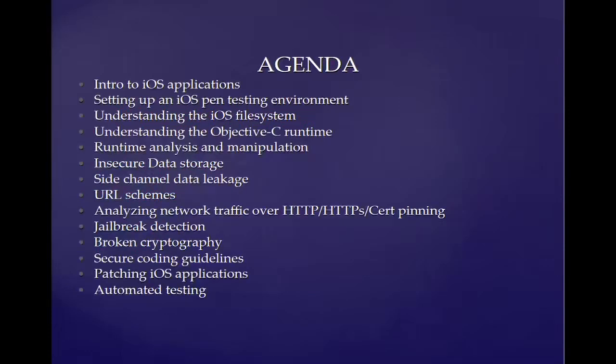This is the agenda that we have today. We'll start with an introduction to iOS applications: what are iOS applications and how you build them. We'll understand how to set up a pen testing platform for iOS applications. Then we'll look into the Objective-C runtime, and then move on to different vulnerabilities like insecure data storage, URL schemes, analyzing traffic over HTTP and HTTPS, jailbreak detection, and all that. Finally, we'll discuss secure coding guidelines.